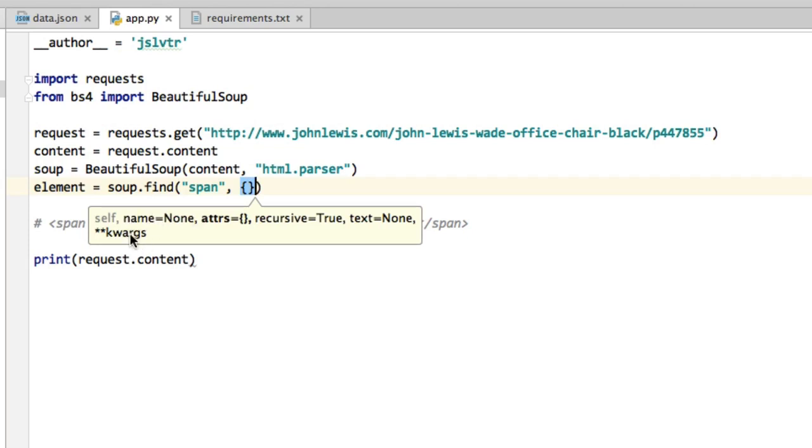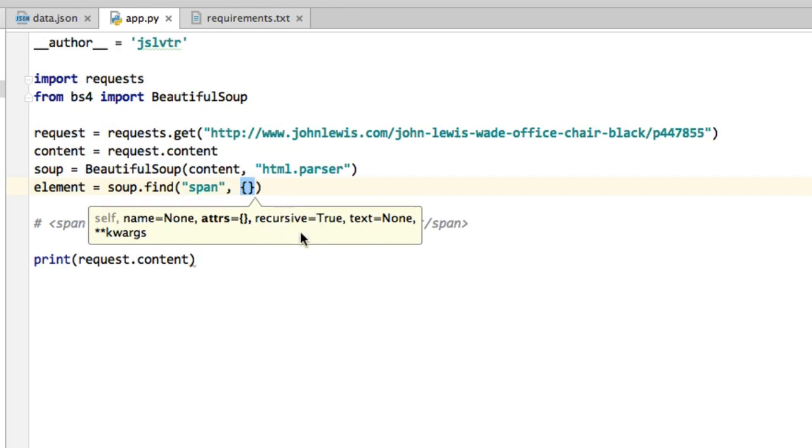Notice how the IntelliSense, this is what this is called, already tells us what we should be writing. So there's a name, there's some attributes, attrs, whether we want to search recursively or not, this is true by default, and some text and some more optional arguments. I wouldn't worry too much about the text or the optional arguments.